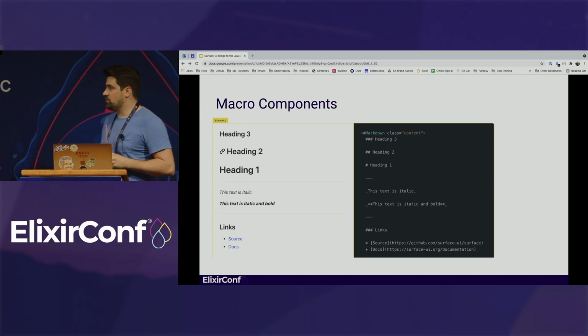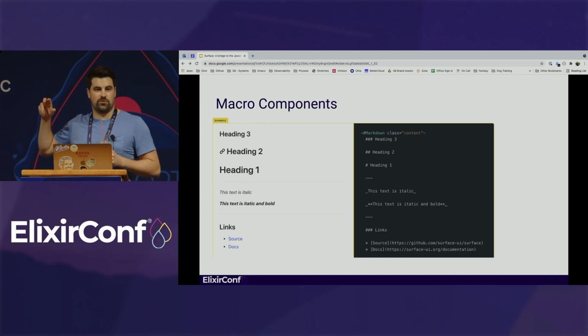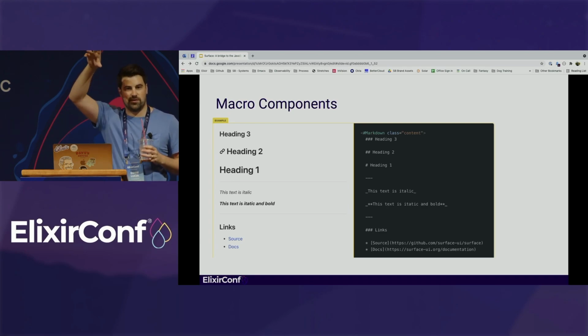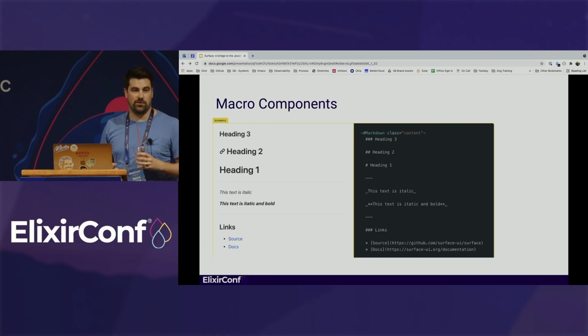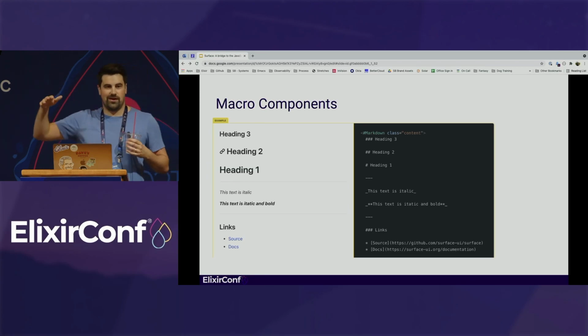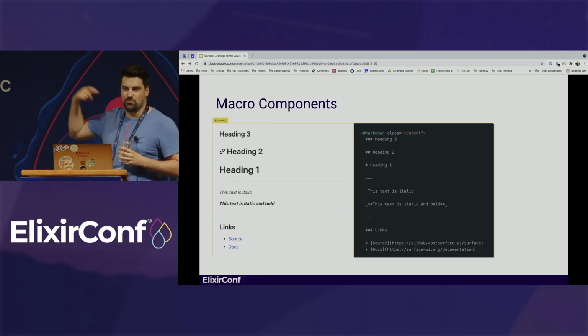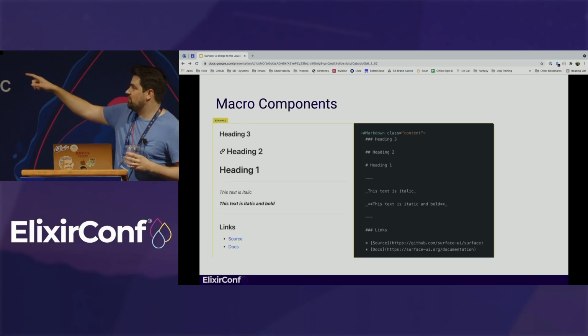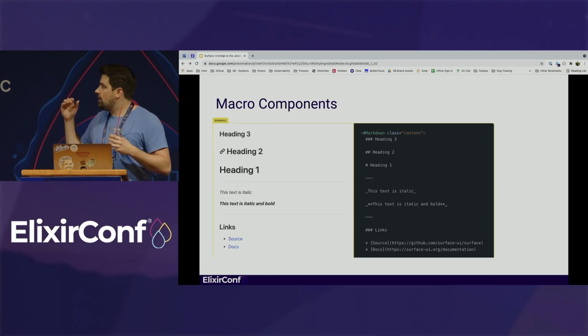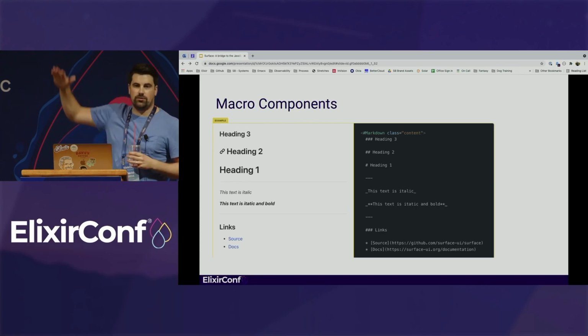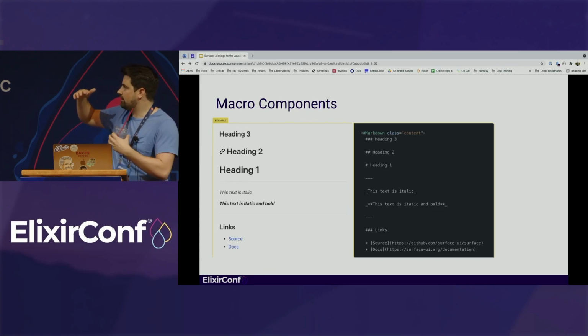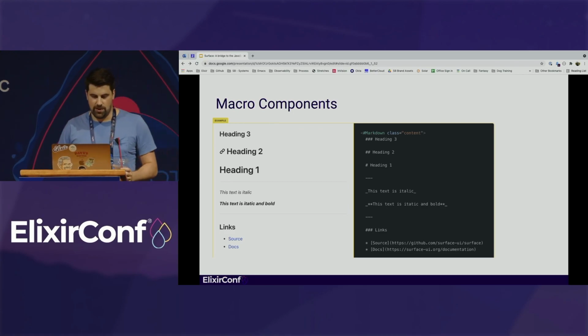Macro components are super interesting. And actually, what we were all seeing right there with those examples with the code and the rendered components above was an example of a macro component where it was taking the code at compile time. It was grabbing that string, throwing it through some syntax highlighter, and then also rendering the component as it were. So here, this is an example of a markdown component where I'm writing literal markdown inside the contents of my component, and then at compile time, it runs that through a markdown compiler, and boom, I've got HTML.